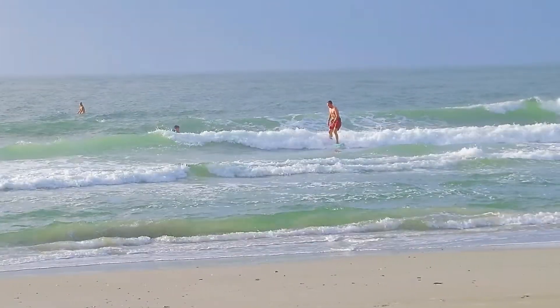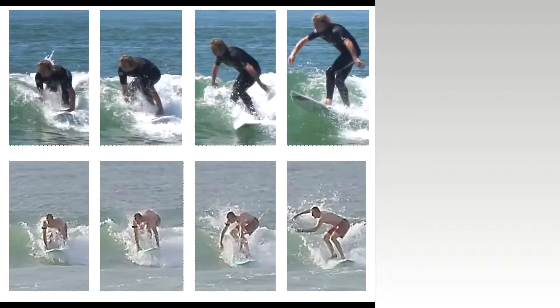Let's go frame by frame and see where I go wrong. I'm really happy with my pop-up — it's quick, right to my feet. The first two frames I see no difference from what I'm doing and what Ben's doing. But on the third frame, it's still close, but I'm starting to diverge from the master. And here in frame four, this is where it all goes wrong for me. It didn't take very long, did it?